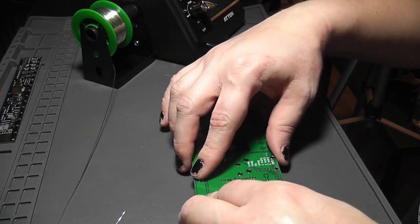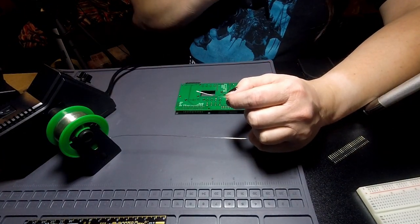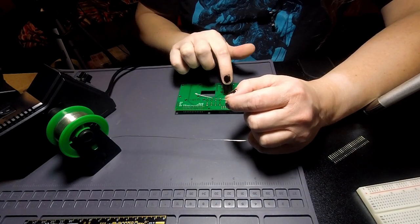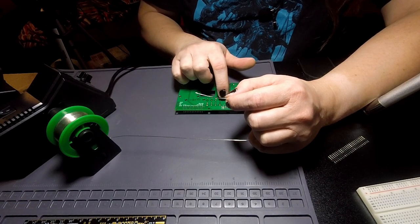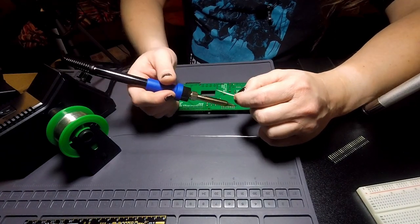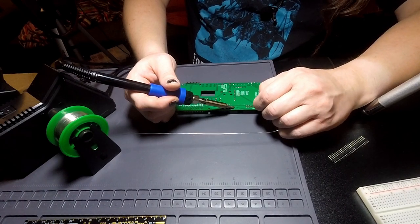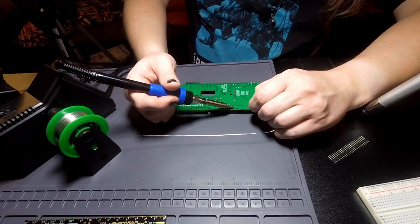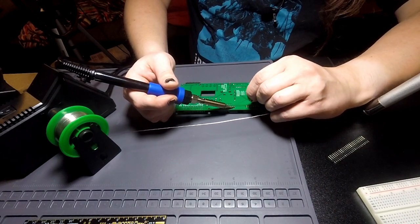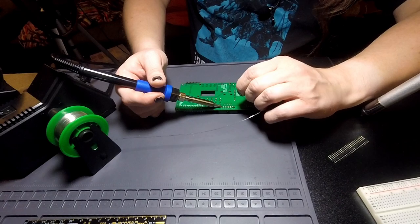So now I'll be able to boom, boom, boom all these on, and thankfully, I only actually need 6 connectors on this one, and these are not connected to ground. Only one of them is connected to ground. And likewise over here, only one is actually ground. So these should be fairly straightforward to solder. I am still going to hit everything, even the ones that don't matter, because they will provide structural support.